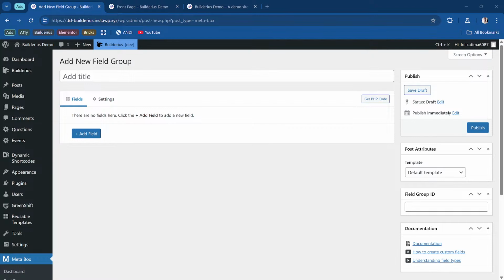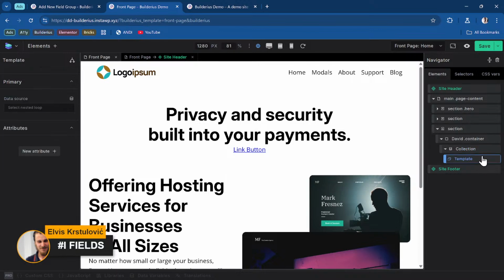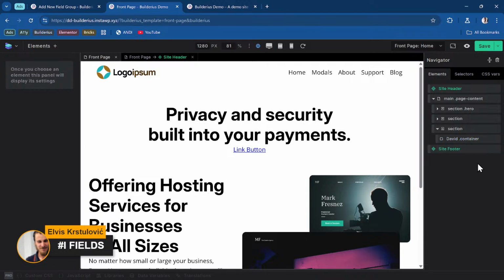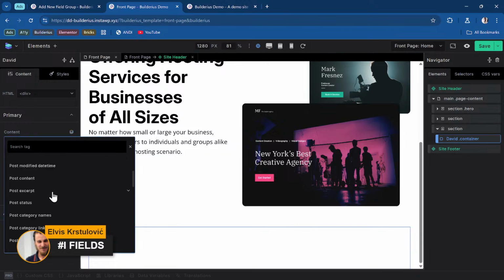So that's what I'm saying. Can you pull data from any field? You won't be able to pull in data from any field, I think. Let me delete this whole collection, and I go to my container. If I try to pull in data from a field, it has to be from the current post, right?